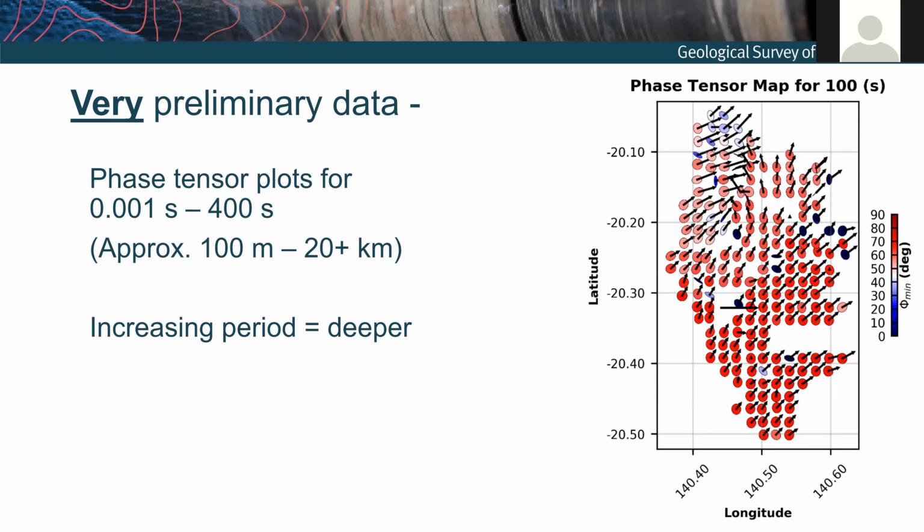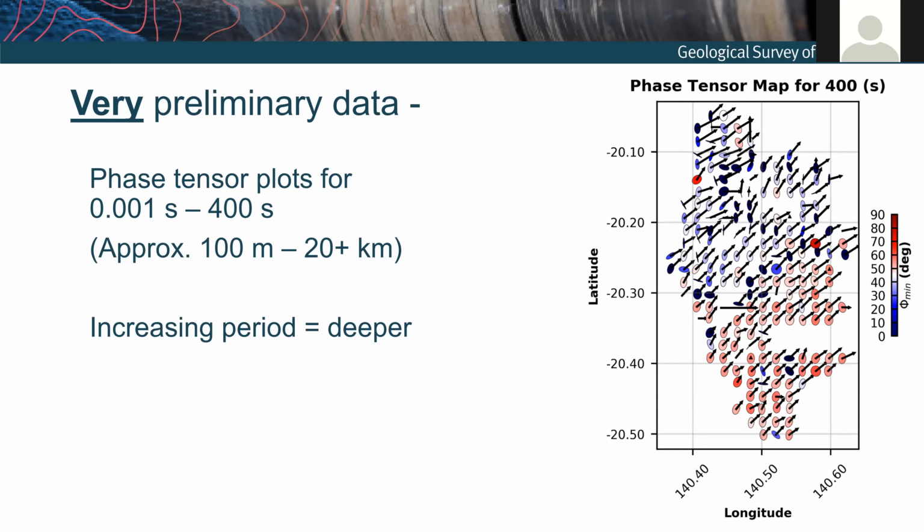And then you can see that most of the sites in the rest of the survey area are pretty consistent and pointing off to the northeast in a way that probably doesn't make a lot of sense. And as we go deeper again, all of the sites end up pointing off to the northeast. And we even lose that strong conductive structure in the north of the survey.